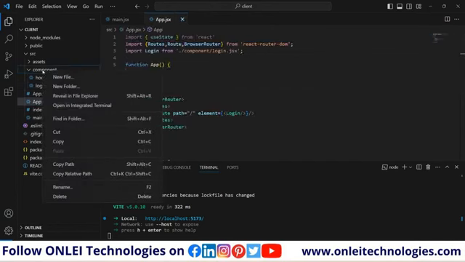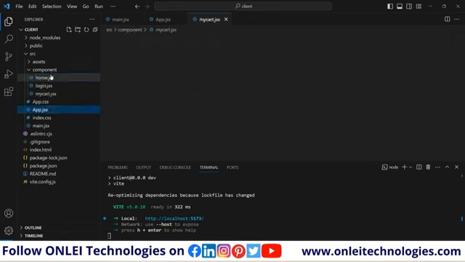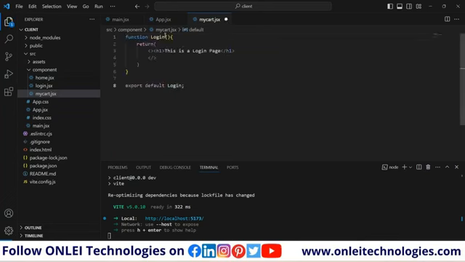Then you can create another page as well. Let's say mycart.jsx. So that will be my cart page. Here you can paste the same code as well, and inside my cart you can write this is a my cart page.